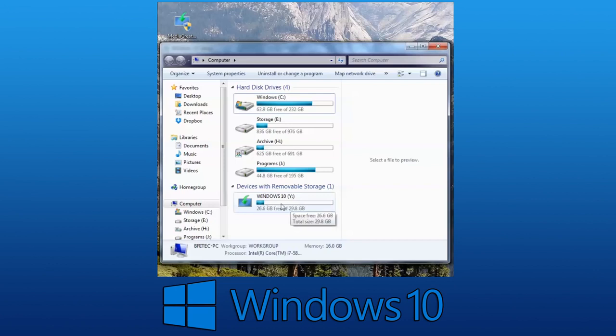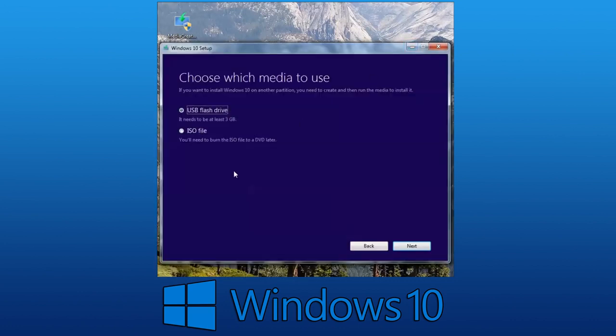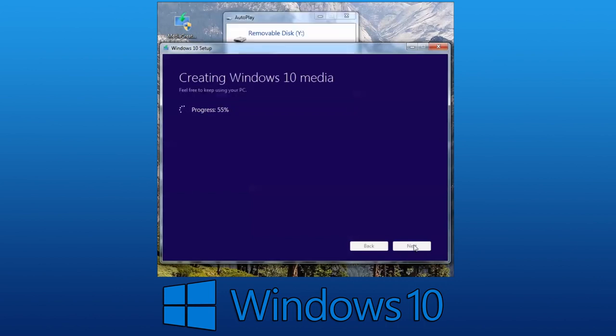You can see we've got a pretty sizable flash drive. You're going to need over a 4 gig flash drive to do this. So we're just going to click on the next button here, and you can see the actual path for the USB flash drive. Make sure that is correct and then click on next. If you don't see it, you can click on the refresh button, but I'll speed this process up.